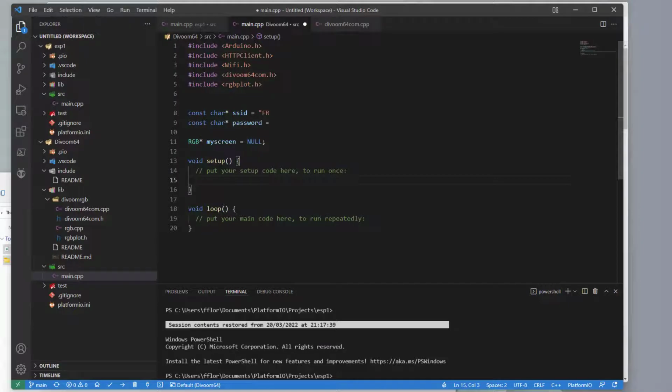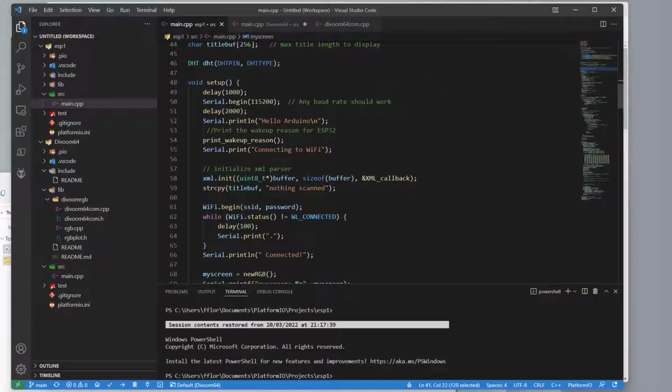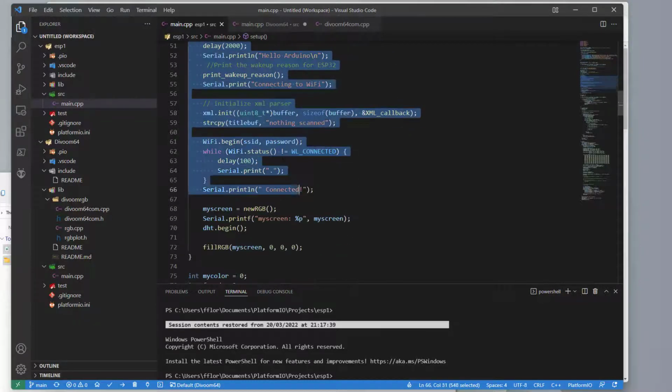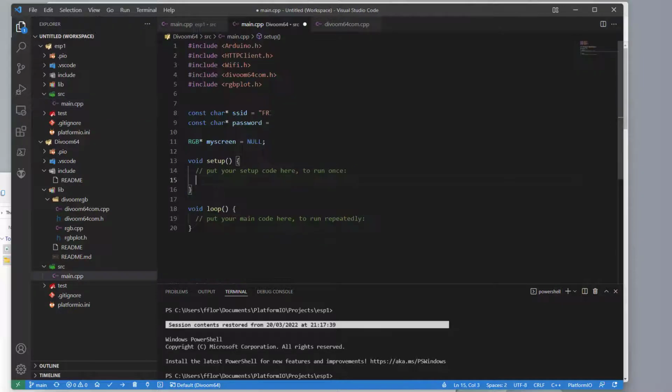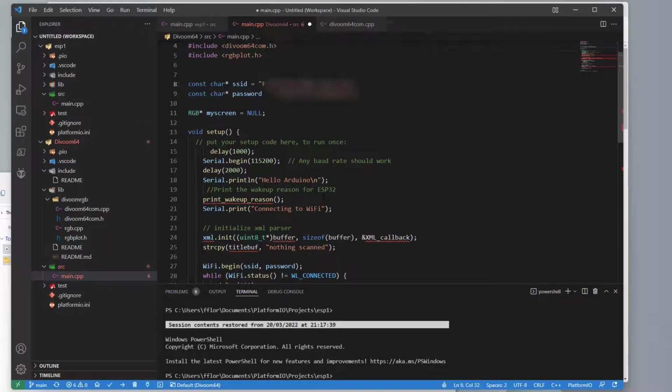But first of all, in the setup, we need to connect to the web network and we need to set up the serial interface for debugging purposes. I just copy all the stuff here and then I delete all the stuff we do not need. So a small delay at the beginning, never a bad idea. Serial I will set now to 9600 because that's the default and I don't want to change the config files now for a while.